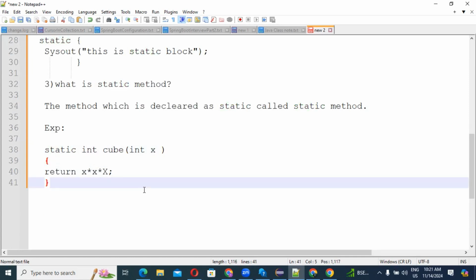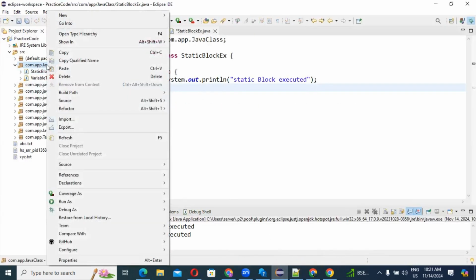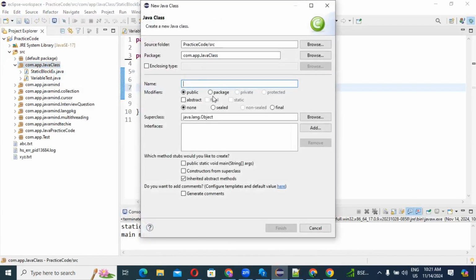So, guys, how we are going to use this static method in a program, in the code base, I will explain now. Please concentrate on the coding part. For this purpose I should create one class. Suppose our class is StaticMethodExample, and we should have one main method.